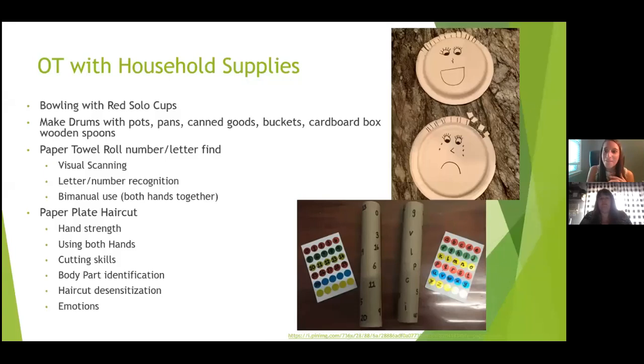Then one of my favorites of all time, the paper plate haircut on the top. This is super fun. It's great for hand strength, working on cutting, using both of our hands, body part identification. So eyes, nose, mouth, you can practice them drawing it. You really just draw the eyes, the nose, the mouth. That's just the fun part, but you're drawing lines on the top of the paper plate, and then if your kid is first learning it, you would probably do the cuts on the top, and then they just cut across, and they're cutting the hair off.